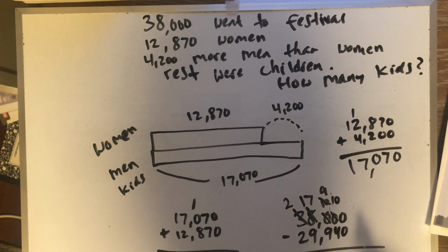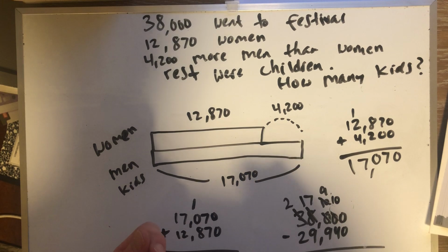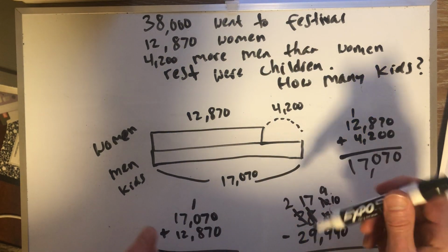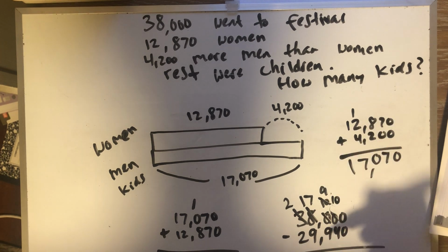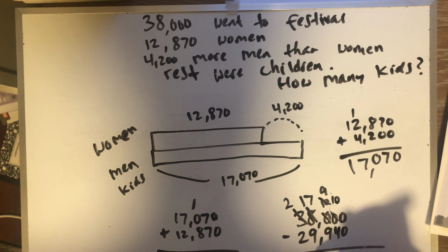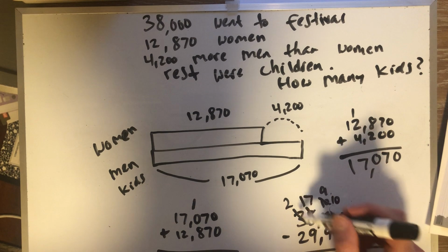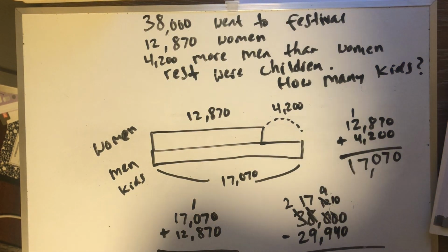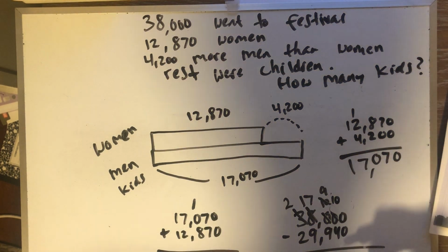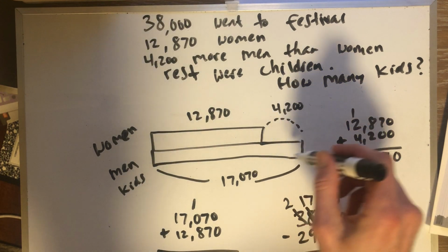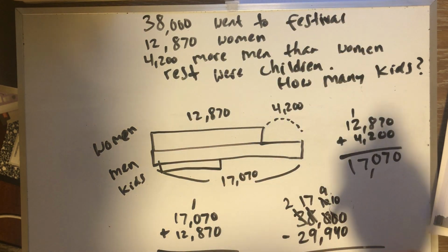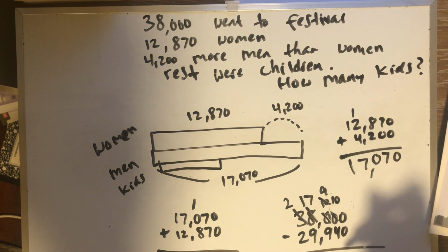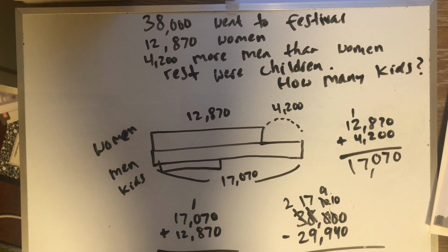So it's like we had 3 thousands. We keep 2, and we break up 1 into 10 hundreds. So that 10 hundreds goes over here. Now we got 17. 17 minus 9 is 8. 2 minus 2, 0. So there we go. That's the answer. So the kids are actually going to be kind of like down about here. And it's 8,060.